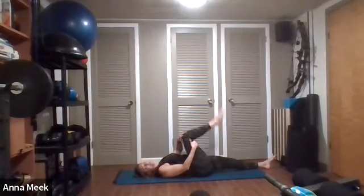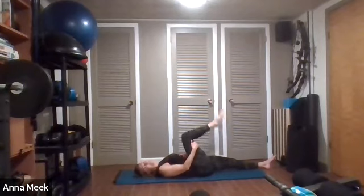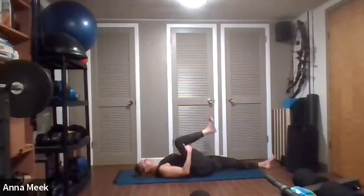Now, if there's no way you can get that leg straight out, that's totally fine. Keep it bent. You're still feeling that stretch there. That's all I want to see. Now, I did a few with my toe pointed. If your toe was flexed, do the opposite. So now you're going to flex or point and straighten and bend the knee. Nice. Let's pull that knee in.